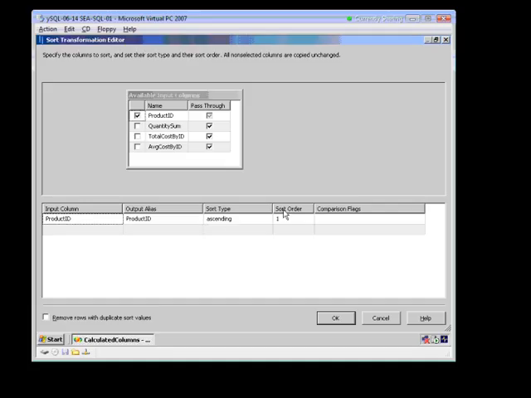I'm just going to use one field, but if I had multiple fields, I can determine which columns will be sorted first. For example, if you're sorting some sales data, you might want to sort it by country, and then within country by region. In this case, the country would have sort order value of 1, and region would have sort order value 2. So you can put the sequence that you want right in the sort order columns.